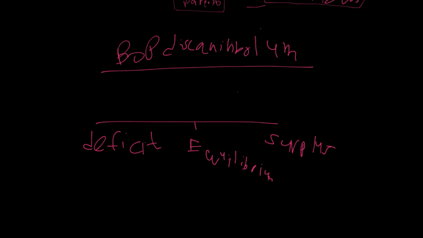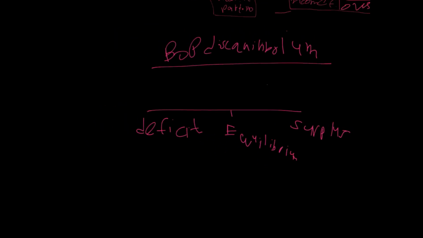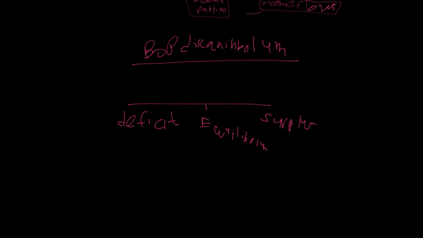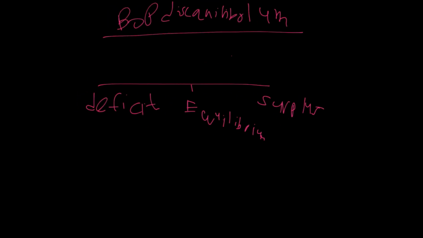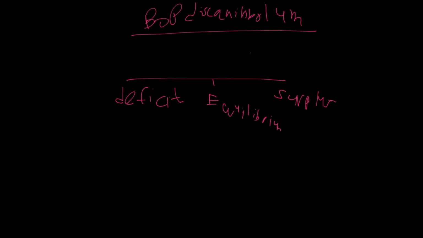Now, the third topic which we are supposed to cover in this video is BOP disequilibrium. So, a general mindset is that whenever the economy faces a BOP surplus, that's actually better for the economy, and so that should be the equilibrium. Or a deficit is worse for the economy and it's not good for the economy. So, that's not entirely true actually. As we will discuss later on, both of these have their own advantages as well as disadvantages. So, a BOP equilibrium is not a surplus nor is it a deficit. It's basically something in between.